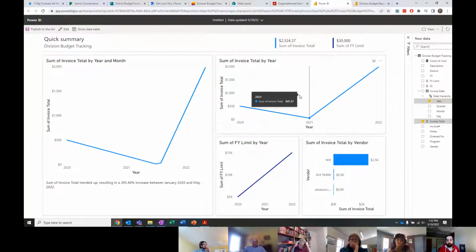And here's a different example, same data, different ways of visualizing it. We could develop pages for each division. We could develop pages for each program. There's really no limit to how we can break things down except the information that's in the database. And there's date hierarchies, there's fiscal years, there's districts, programs, every way that you can imagine to break this stuff down. It all depends on what's useful for us.